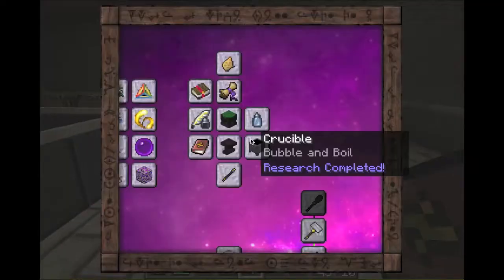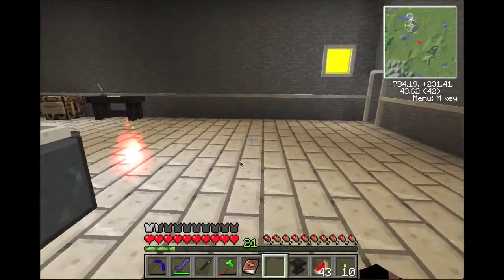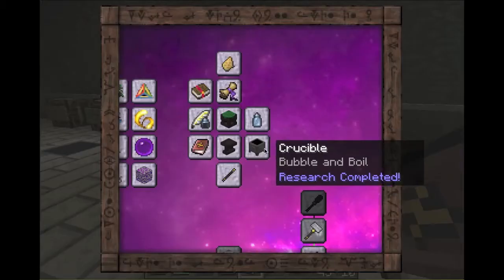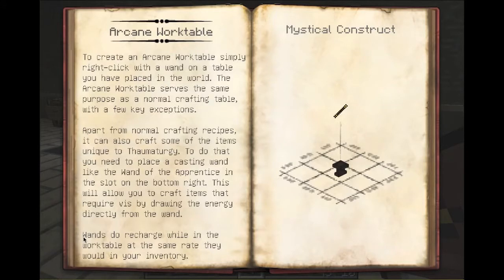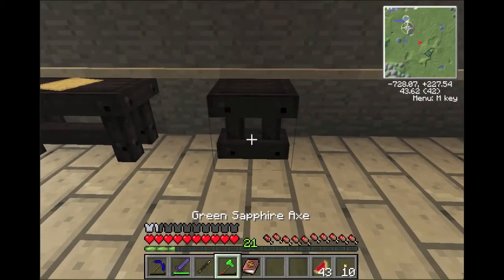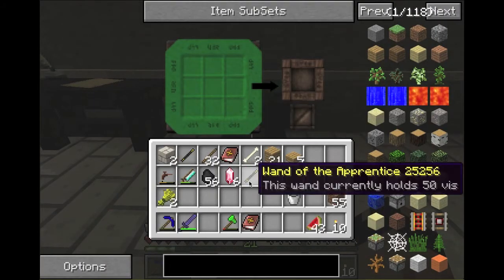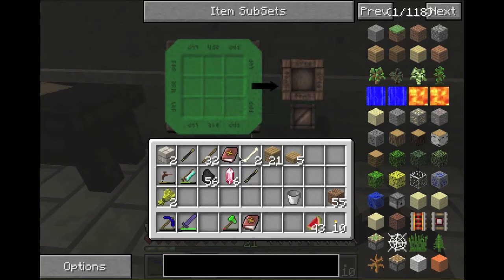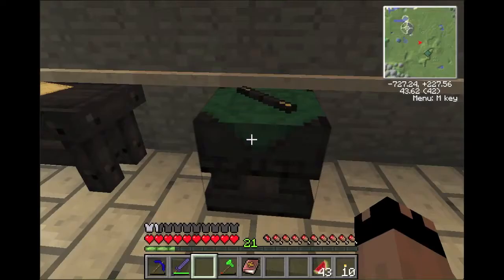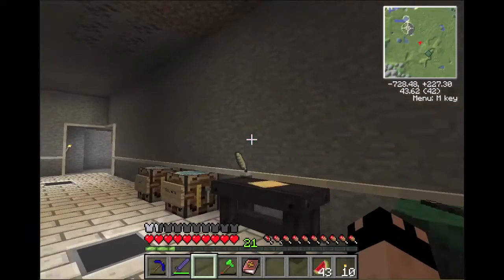We're going to make one more thing real quick. Maybe 2 more things. We're going to make the arcane work table, which is also a very simple one to make, as you can see. Pause it if you want to look. There, that's what it says, what it does, how it works. But we're just going to plop one down real quick. And you right click with your wand, and you get one of these guys. This is like a crafting table, but it requires magic to make things. A lot of things in this mod require magic to be made. That's what you put the wand in for. See the wand on top? No wand. So we'll get into that.